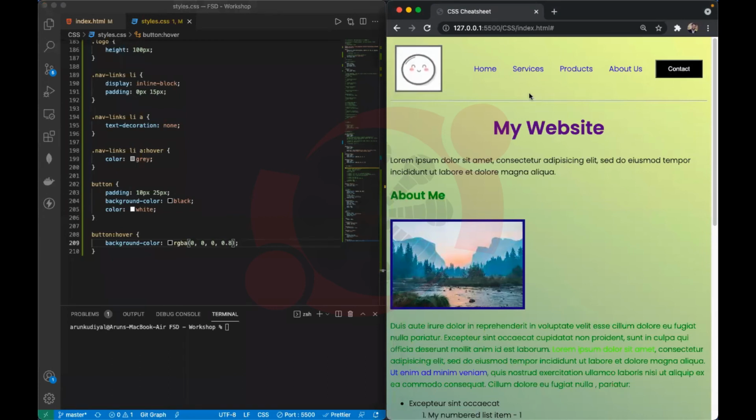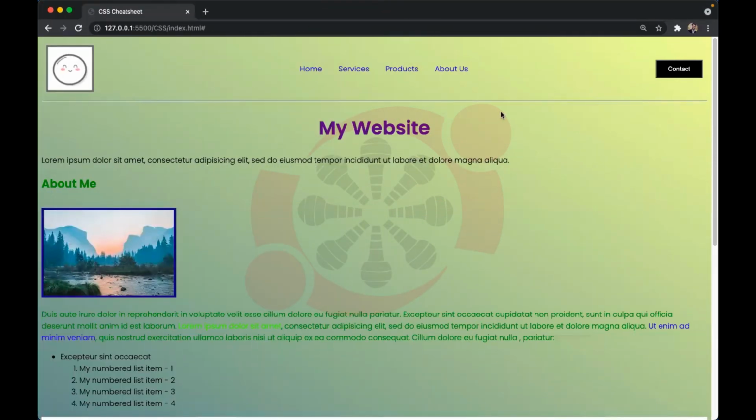Correct? So this is how we have created the navigation bar, and this is how it looks like. You can span them across if you want to. You can add more padding across with them and all that.